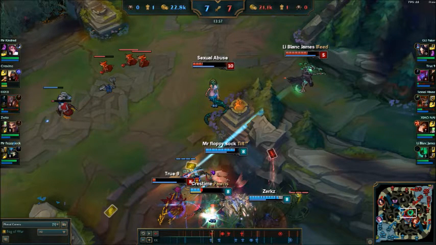So pink wards, try and keep one for Thresh at all times, because that lantern play is ridiculously strong.